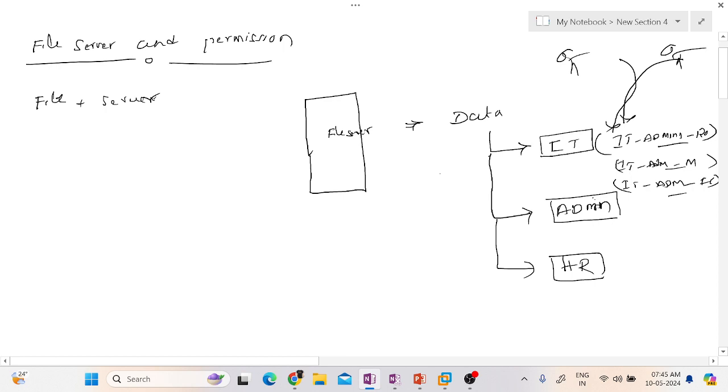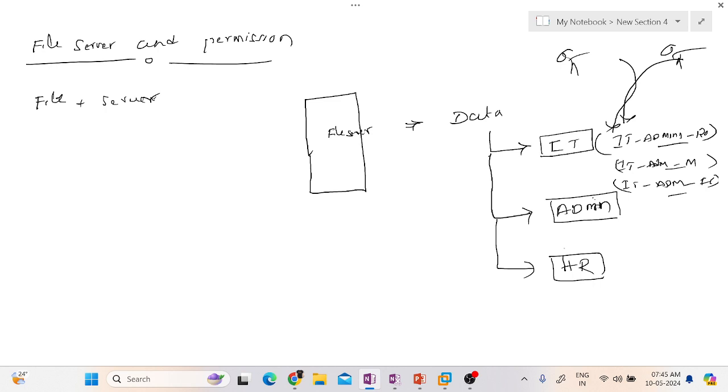It will ensure that we have the data and our data is secured enough, because an IT department user can only access the IT data here. IT, admin and HR have separate groups and separate levels of permissions. IT data cannot be seen by the admin or HR department, but normally an IT user can see the data for everybody, because IT is the team that can provide the access or remove the access.